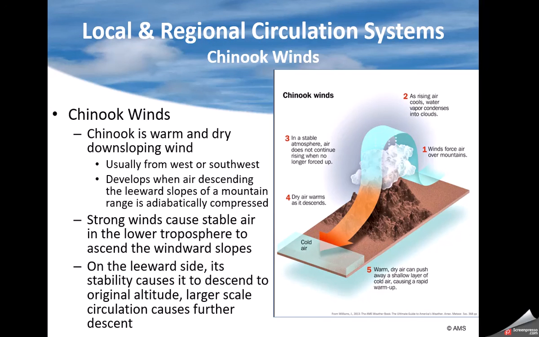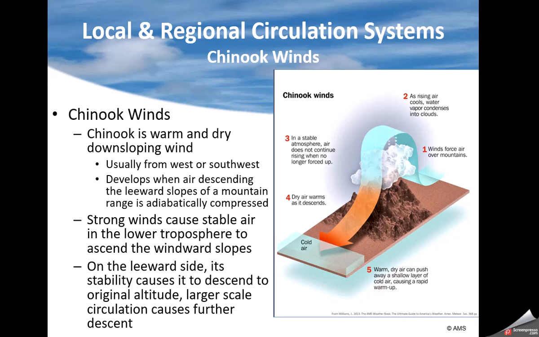Chinook winds happen out in the west all the time. They actually happen on the Appalachians. Sometimes you get a nice east wind running into the Appalachians and sinking down on the west side of them, clears them out, and the east side stays sunny. Or in the wintertime, strong west winds hit the Appalachians. They rise up and cause the lake effect snow in the Appalachians. They sink down on the eastern side.